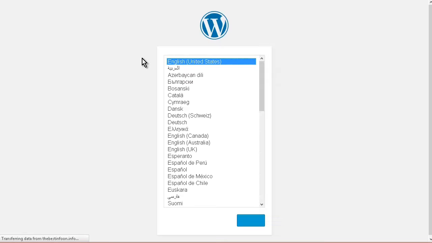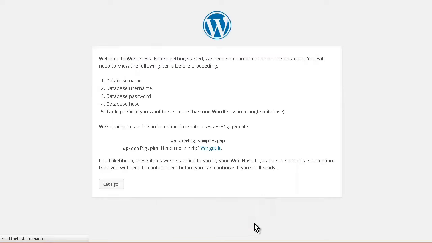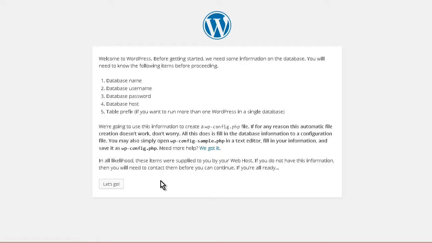Now what we do is go to the browser and type in the URL to the location of our site. I'll put that in the browser bar, and then we just pick our language. Now we need to put in our database information, so we go let's go.